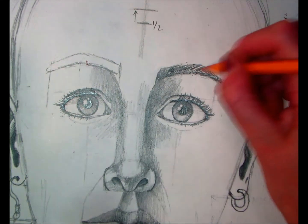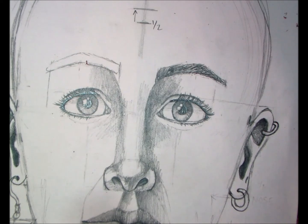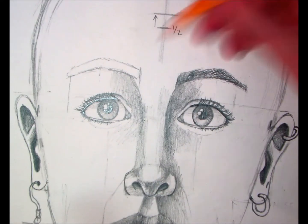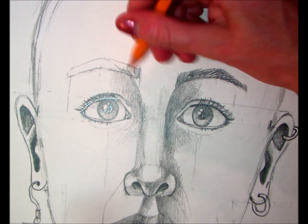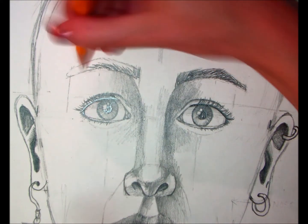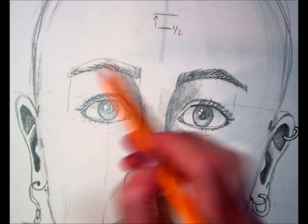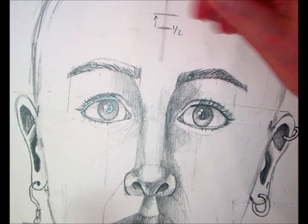but hair is all lines. All you have to do is draw lines for hair, and you just have to fill it in. So again, I'm just going to do the other side and then I'll walk around. So straight up, slanted. Some are curved, some are straight, some spots are missing. And some come down to it. Just look in the mirror at yours. I'm making mine a little too wide, but oh well.